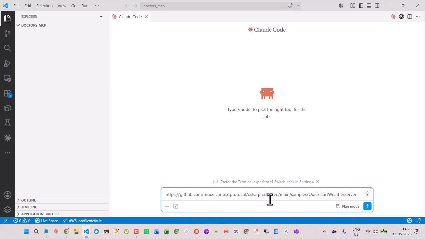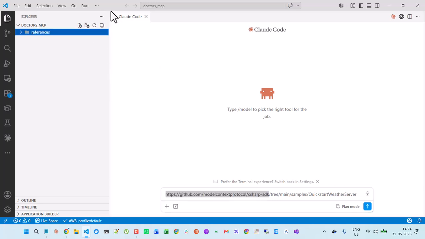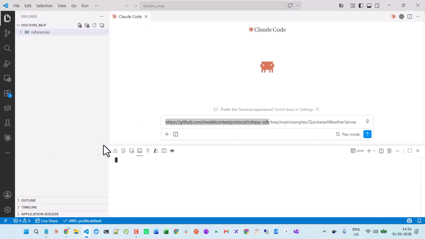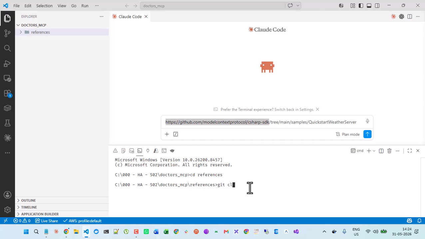What is the right way of doing that? Shall we clone the repository of the weather server so that we get a local one? Let's create a folder called references. View terminal, references, GitHub, git clone.